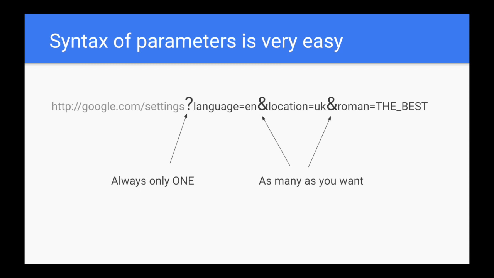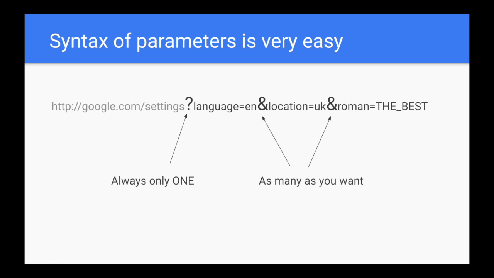The question mark can be only one, in the very beginning, because everything else is address and language to talk. Everything on the left is address and language to talk to your site. Everything on the right is additional information that should be passed to the site. In this particular case, we have 3 params. All the params should be separated with the and sign, and the question mark should be in the beginning.